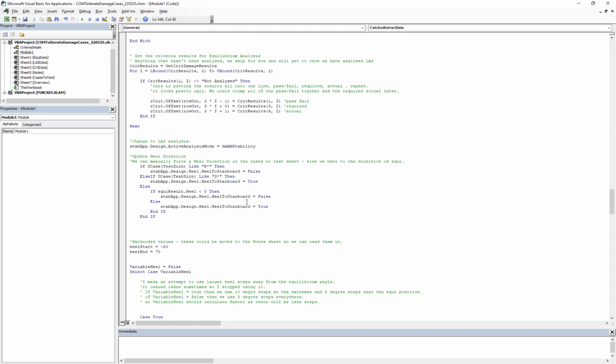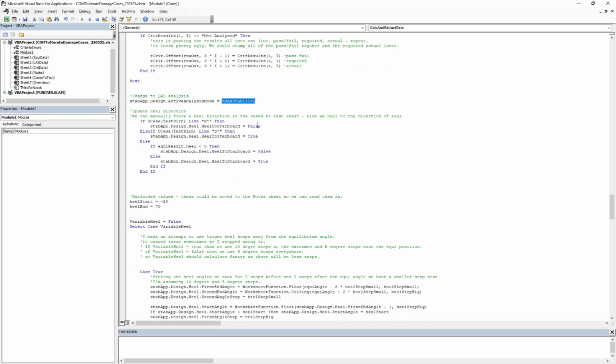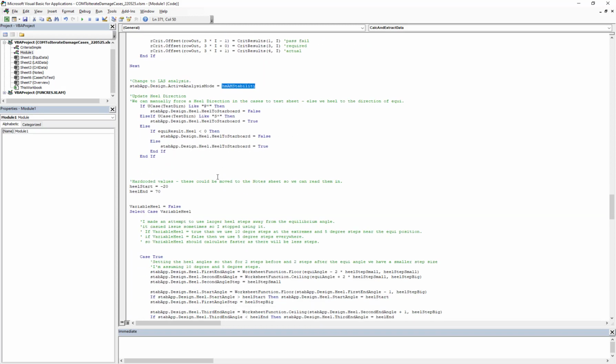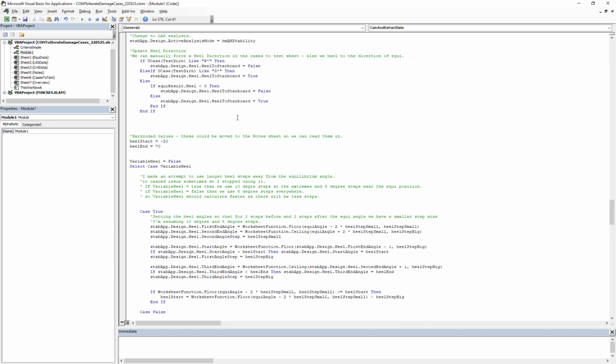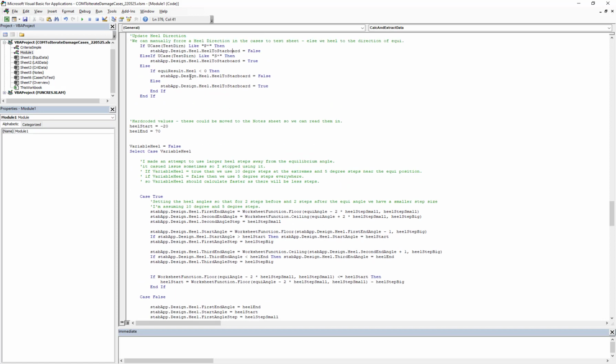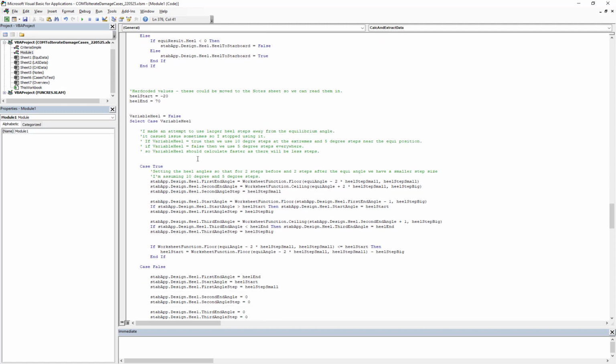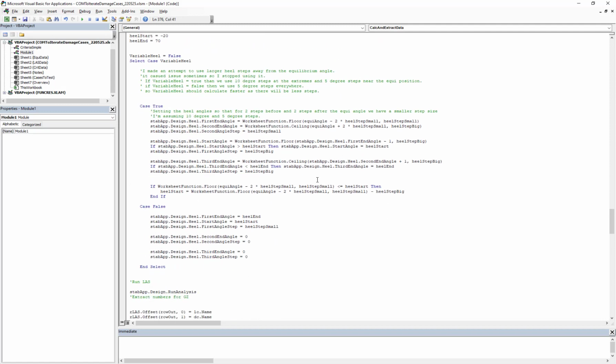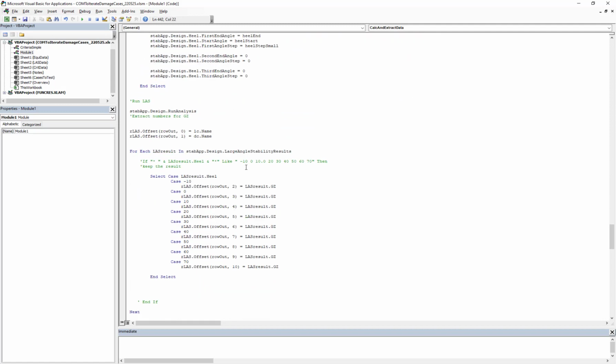When we scroll down further, we'll see that we change across to our large angle stability, set whether we're heeling to port or to starboard, and then we run that analysis. And then we go and extract our results. I've actually run this at every 5 degrees, but these are the only results that we're extracting.